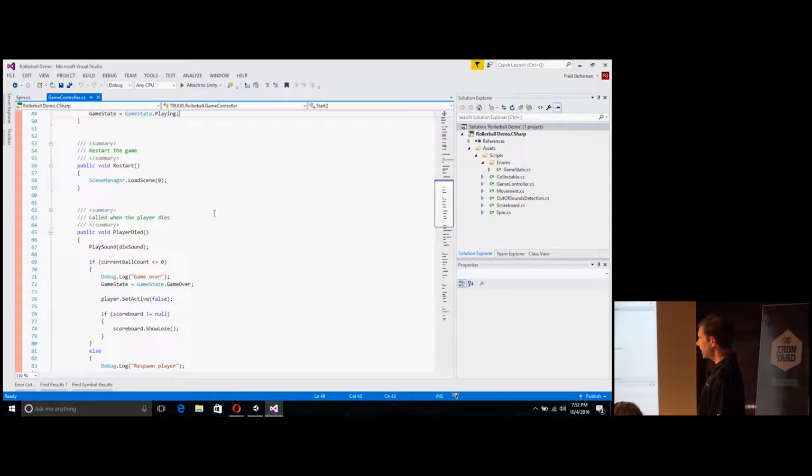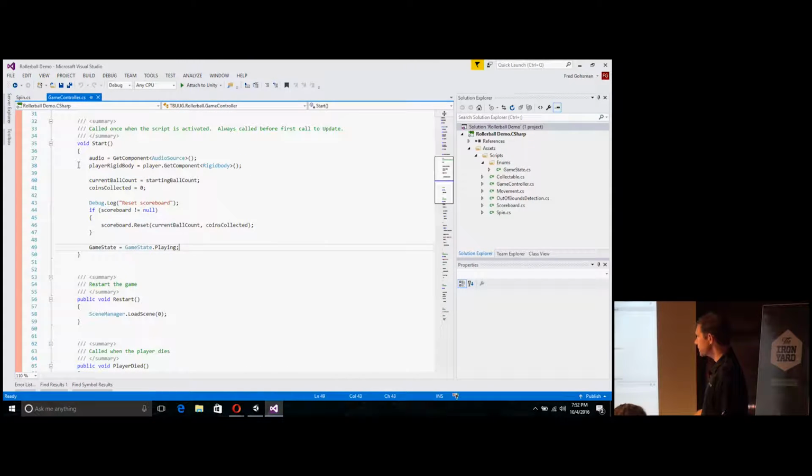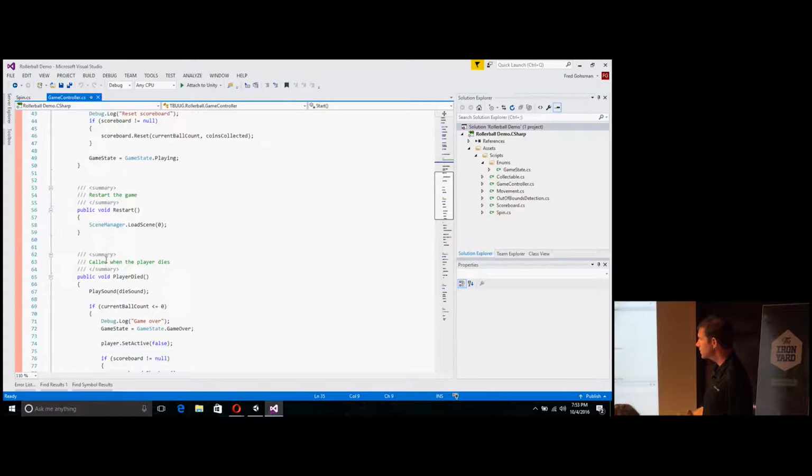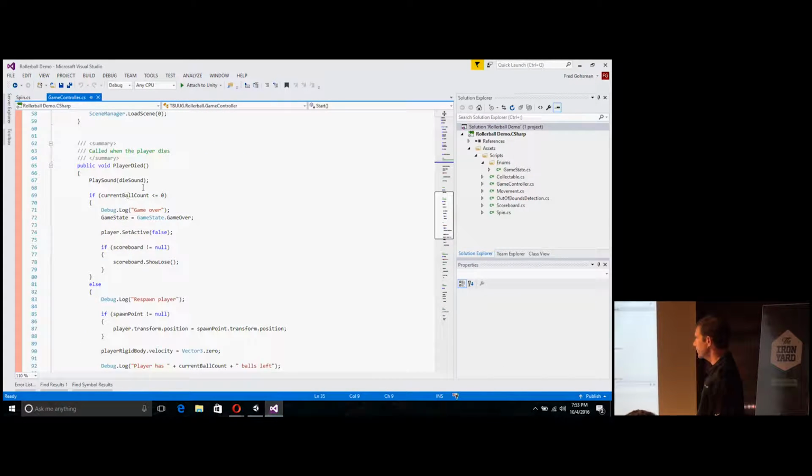I've got a few other methods in here that are part of the overall gameplay. I've got a restart method, and this is real simple. When the game is over, there's a button that pops up that says play again. All that does is call this restart method. You'll notice that this start method wasn't private. There's no access modifier here, so by default it's private. This restart method is public, because I want to call it from outside code. All that's doing is loading a scene. It's going to load the first scene in my scene hierarchy. There's only one scene in my game, so it's always going to be the first scene. So basically, restart is just going to reload the scene, put all the points back on, and restart the start script and start from scratch.